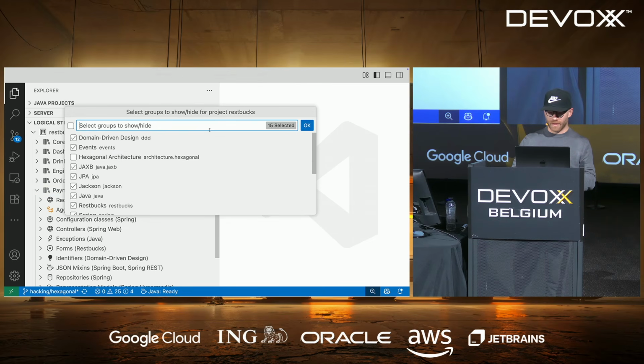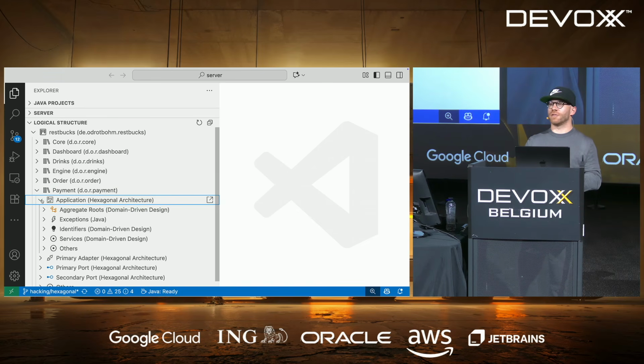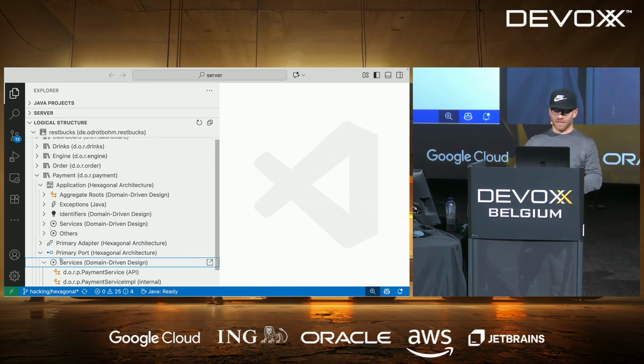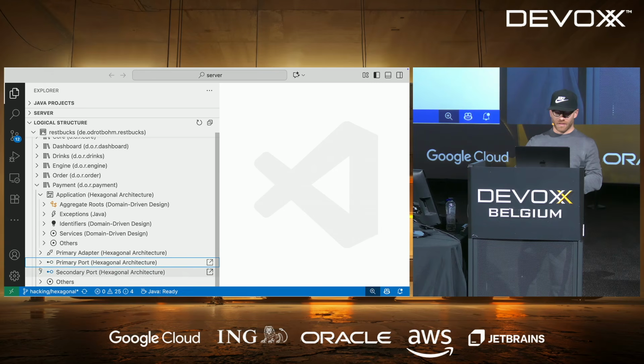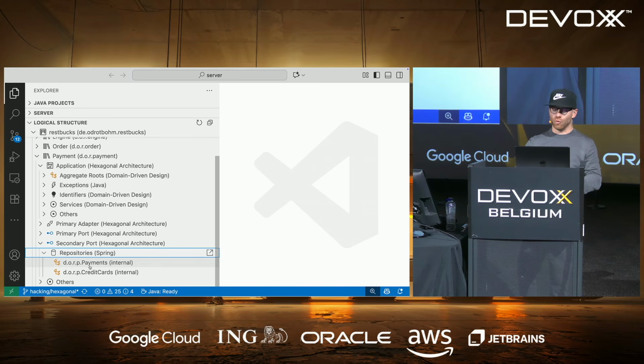You can basically select those. Yeah, I have to activate this. Then you get all your application code not implicitly assigned, but there's an annotation on the package that says all code that's in here belongs to the application hexagon, right? And the primary ports are services, right? And the secondary ports is a repository, and it's a Spring one here, and it's like 2, right?